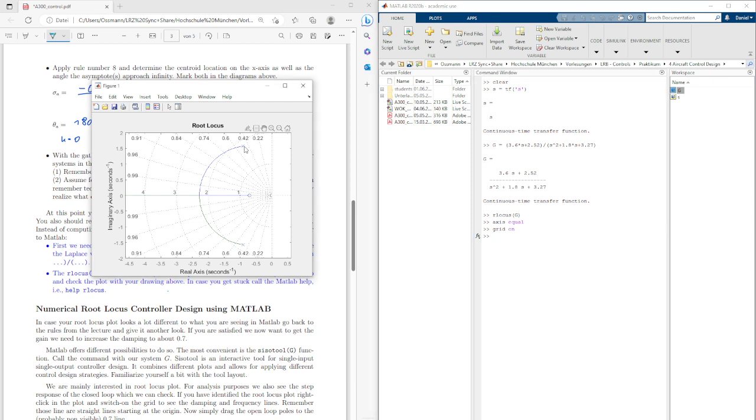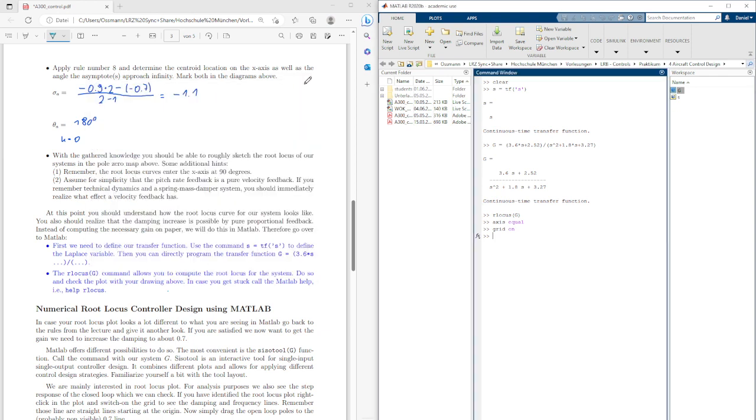If we click on that point, the open loop has a damping of 0.5 and an eigenfrequency of 1.8. However, we are moving to the left, moving down not along a circle like these dotted lines here, which are lines for constant eigenfrequency. We are actually going to increase the eigenfrequency while we increase the damping, okay? So much for the interpretation.